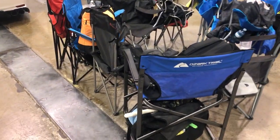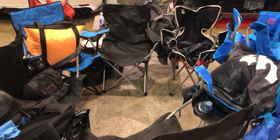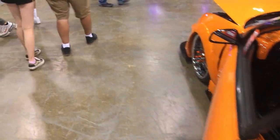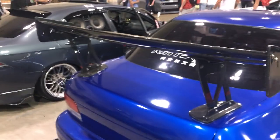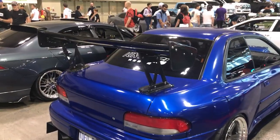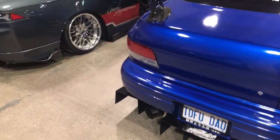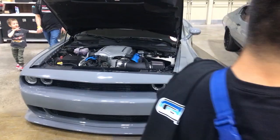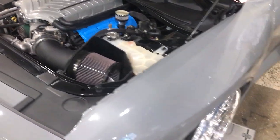Oh, look at this right here. We just got some satanic ritual going on here, or some ghosts. Are they all so close to each other and no one sitting in the chairs? Anyways, yeah, this 22B, that is a brighter, vibrant blue. Looks really nice. The wing actually looks pretty clean. I would probably keep the stock one, but aftermarket ones look pretty nice. And the rear diffuser, that's pretty clean. I like that. We got the muscle cars here. All American, I guess, because it's Ford on the other side over here.